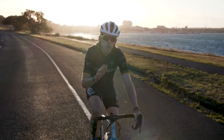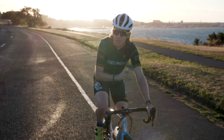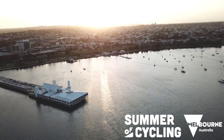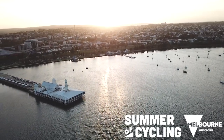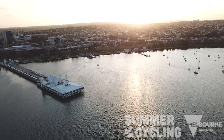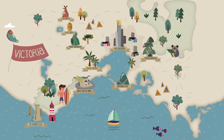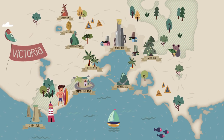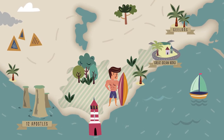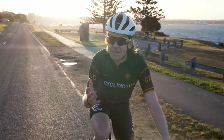Back in 2010, Geelong hosted the UCI World Road Race Cycling Championships. After a fierce week of racing, it was rounded out with Tor Hushoff of Norway winning the elite men's championships. That race brought the city and the area to the attention of millions of cyclists worldwide. Since then, the city has hosted on a yearly basis the Cadel Evans Great Ocean Road Race. So we have come along to find out what makes this area ideal for us cycling fanatics.